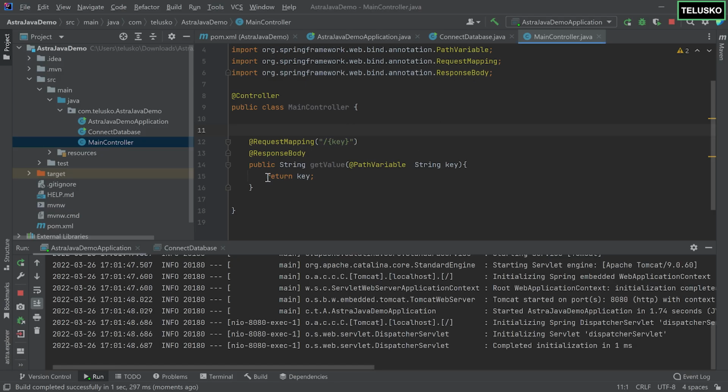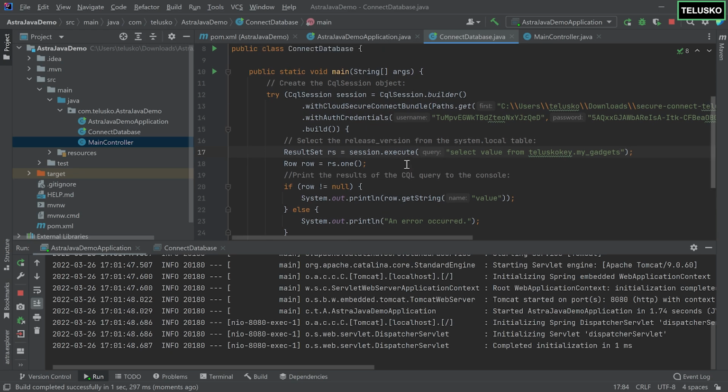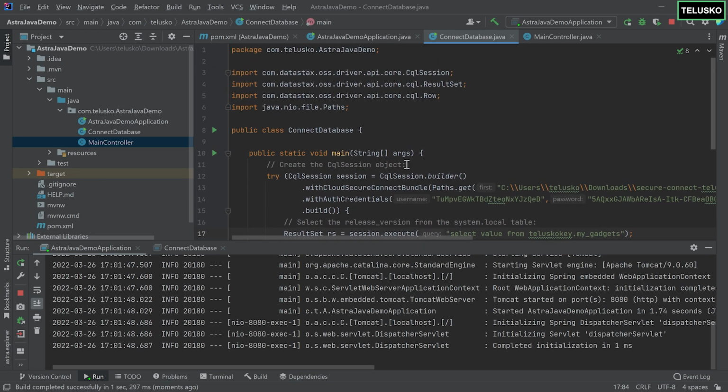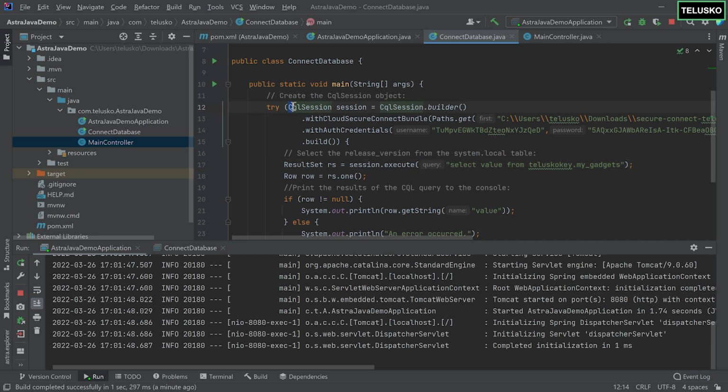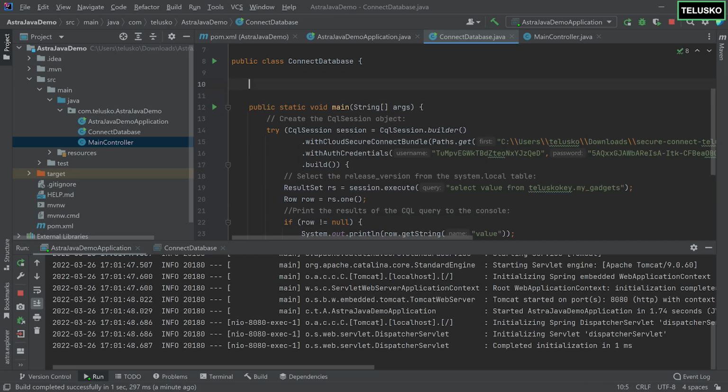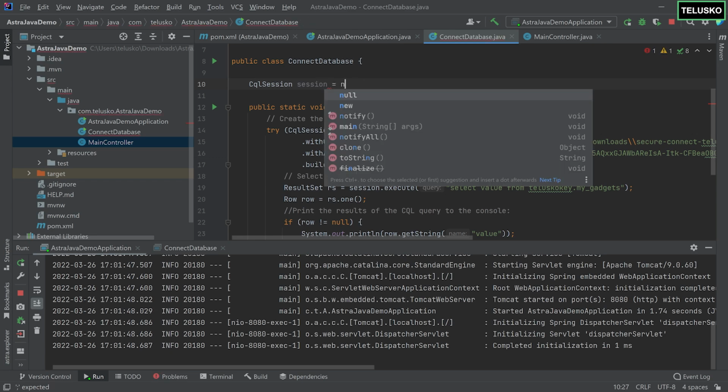In order to achieve that, we need to use this class, right? Connect the database to the request for our file. And then we'll also optimize this code a bit. Of course, not proper optimization, just some slight optimizations. So the first thing we are doing here is we want the object of session, right? So let's copy this and take it outside so that I can use it in multiple functions. Initially, the value would be null.